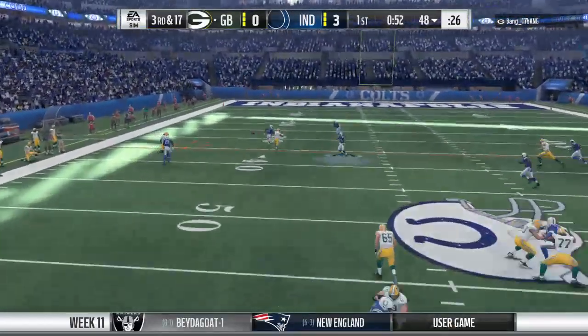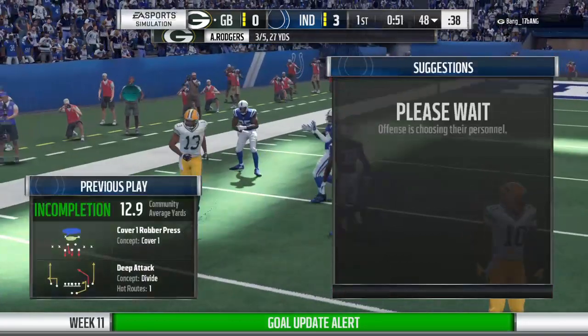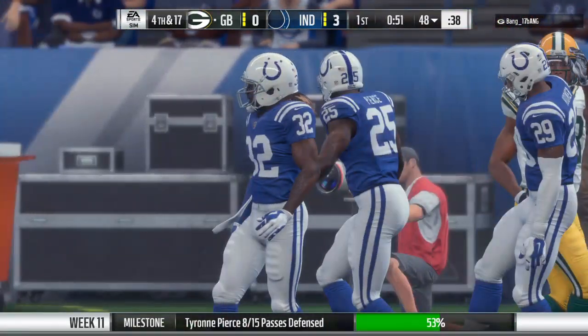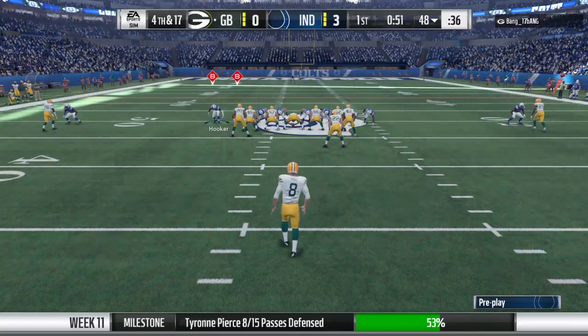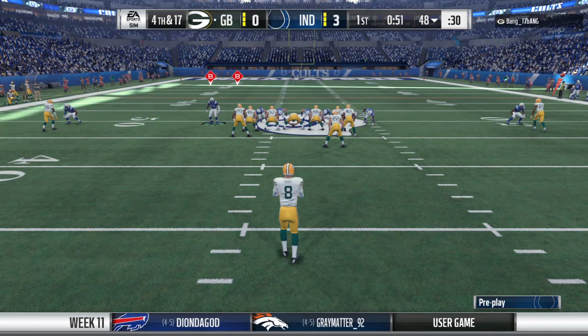On 3rd and long, it's Rodgers. And this is going to be incomplete. And it is true. You can draft the fastest, you can draft the most athletic guys, but if they don't know the art of positioning, sometimes it's all for naught. In this case, in the right spot, help force the incompletion. Yeah, but had his hands on it for a second. Would have been a tough catch, though.